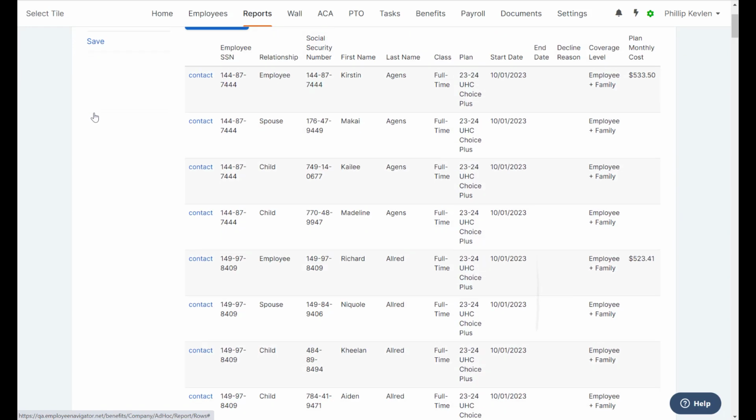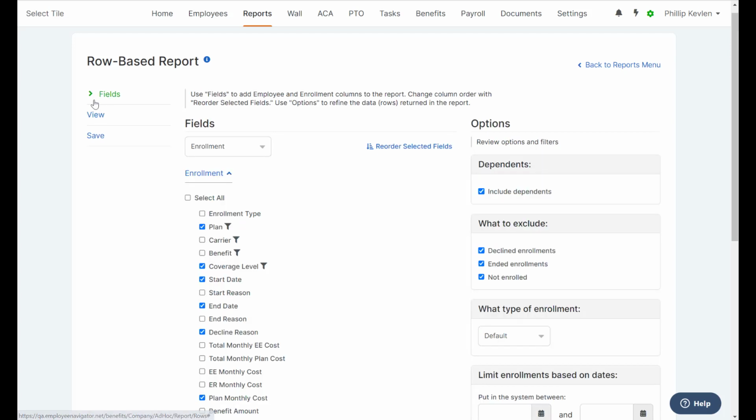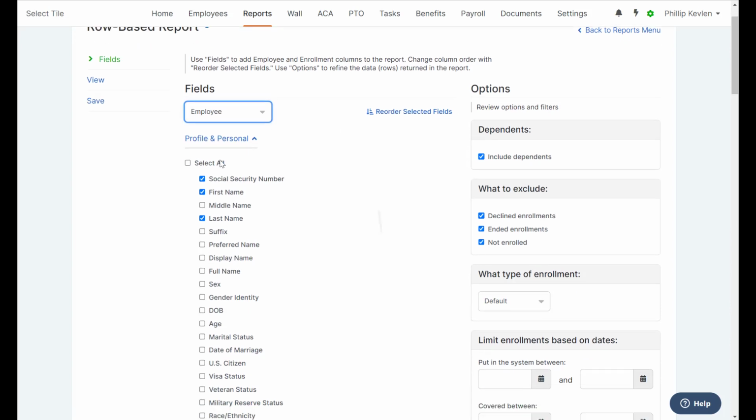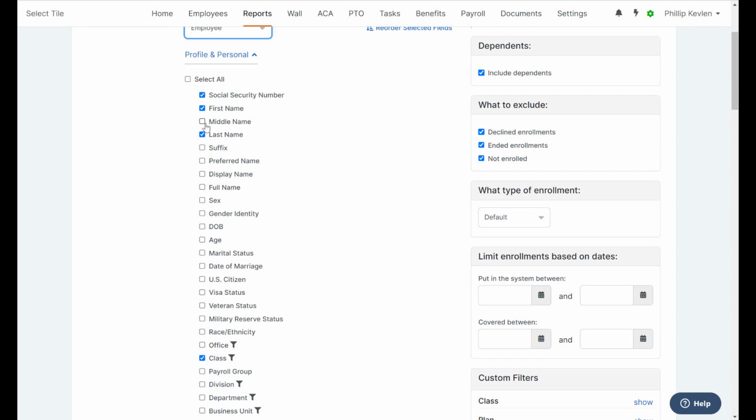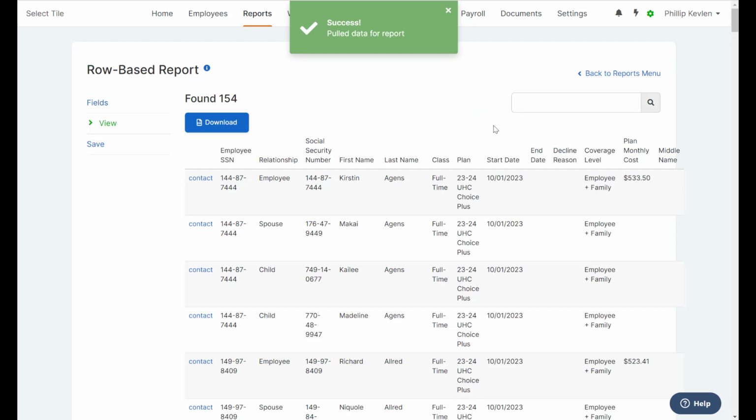If we realize we forgot to include something, maybe we needed their middle initial, we simply go back to our fields. Middle initial is going to be under the employee fields. Select the field you desire and select View. We can now see that middle name has been included, but it's at the very end of our report.